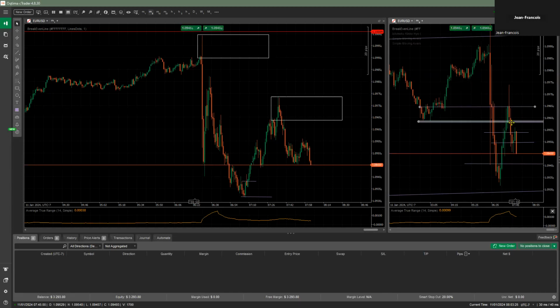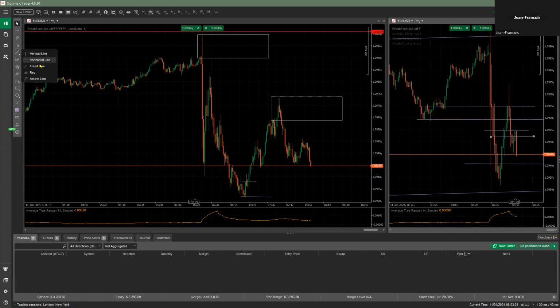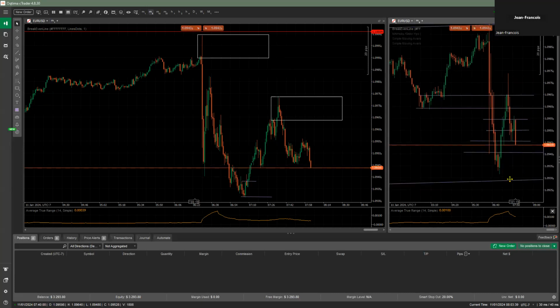And so we call that action points. And these action points for you and I become a location where we just ask ourselves, right? Do I have something to do here? Do I want to add to my trade? Do I want to remove from my trade? Add to my winners? That kind of stuff, right?